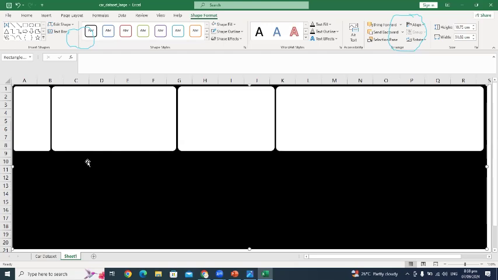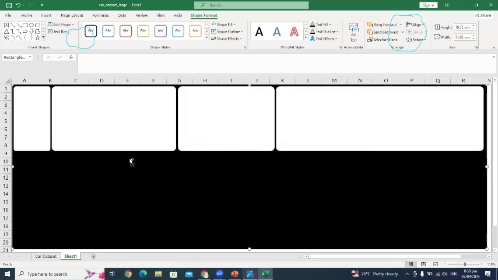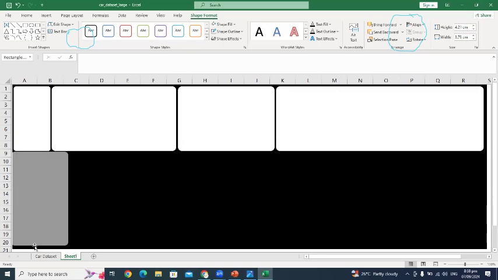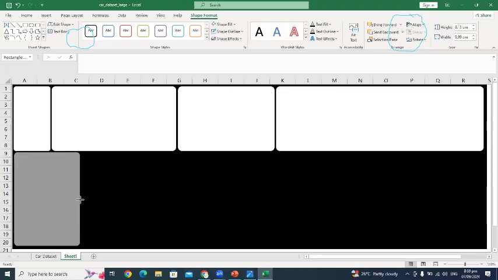What we are doing, we are building a dashboard, and this is our sample. So now we are coming to the one at the bottom left. Let us try to build that. That one is a bit narrow and long. So let us replicate that. Okay. I think we have that. Let me make it a little bit bigger.